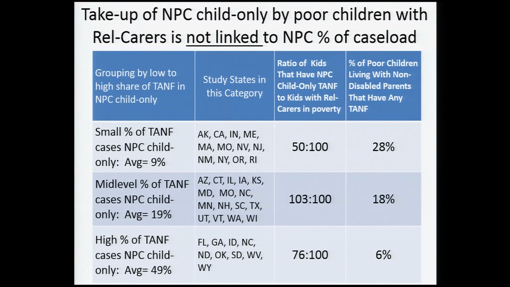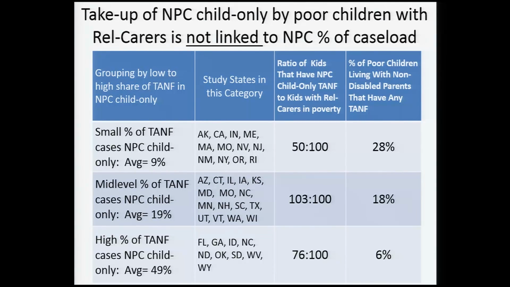that refers to the ratio of the number of children in TANF-supported non-parent caregiver households to the number of children in poor non-parent settings in a state. So in the top row, which has 12 states in it, the average state enrolls about half. The size of the non-parent caregiver child caseload is about half the size of the children who are in poverty non-parent caregiver homes.